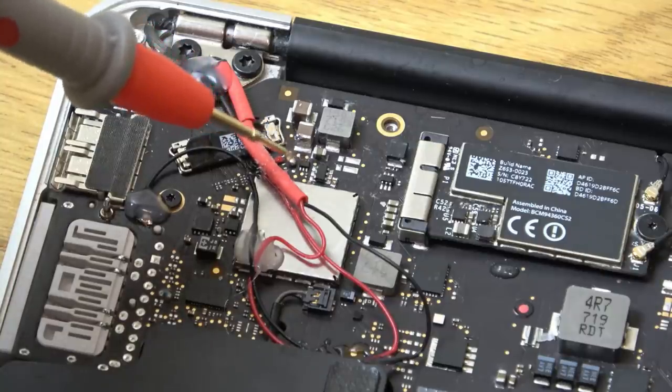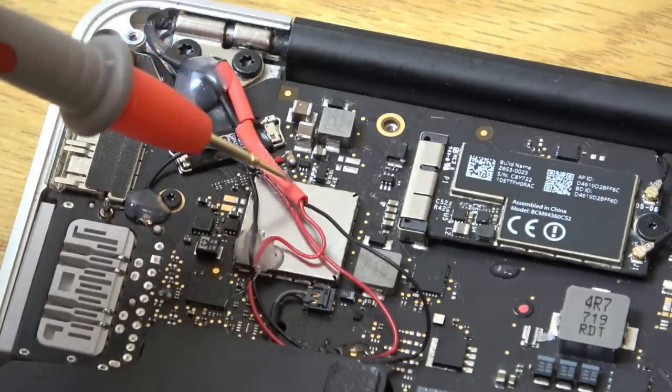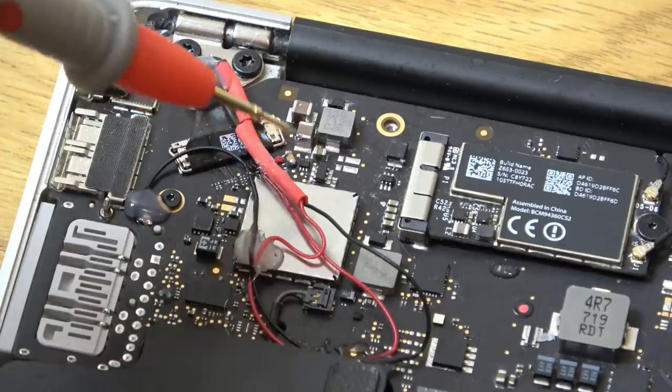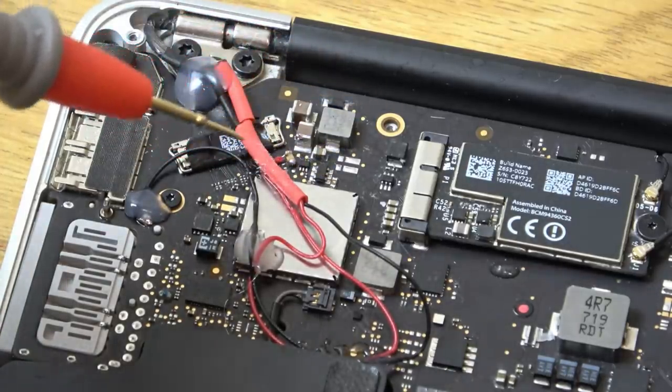When I have no capacitor on here, the top pad is measuring, I think it was 7 or 8 volts. So I'm hoping when it sees the backlight that it will boost up to whatever it needs to be, the 30, 40, however many volts it needs to be to light the backlight.